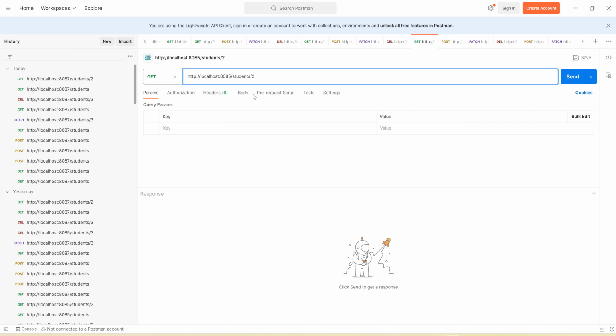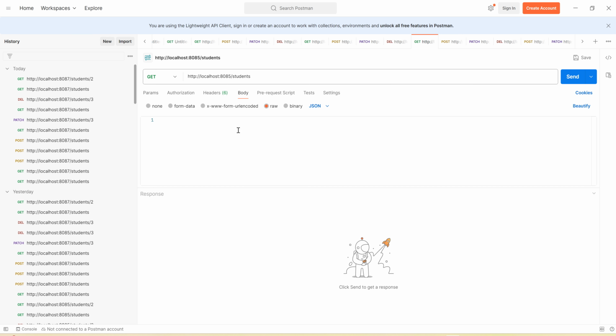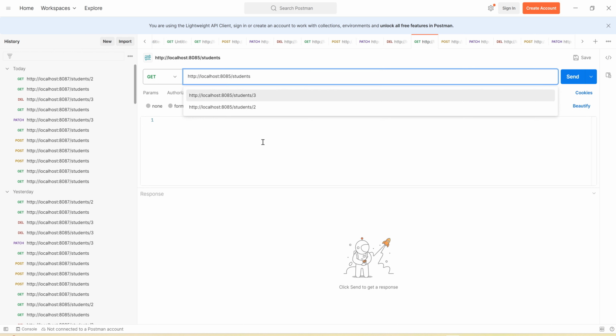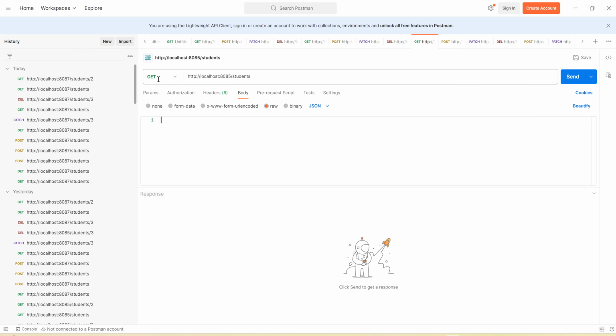Now we can use our port number 8085, and this is the student data endpoint, and we are going to use the get HTTP method.